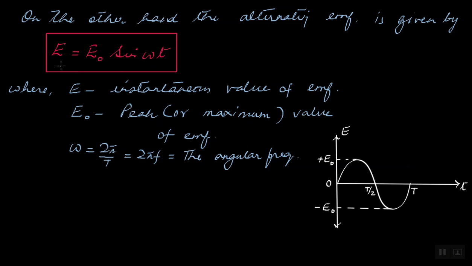Got it? And similarly, the expression of the alternating EMF, E is equal to E naught sine omega t, very similar expression. And if you plot the graph also, you get a very similar graph. What is E naught here? E naught here is the peak or the maximum value of the EMF. Similarly, you can see here that the EMF grows, becomes maximum, becomes 0, then again it grows in the opposite direction, becomes maximum, becomes 0. Omega is the angular frequency, and E is the instantaneous value of the EMF at a particular time t. Okay, so I want you to be very familiar with these mathematical expressions of the alternating current.